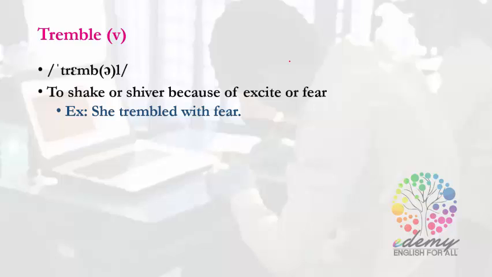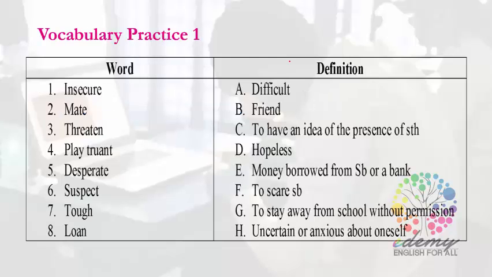Now you have learned all the meanings of the words, and now it's time for practice. Let's see if you still remember these words. Practice 1: match the word with the definition. We have practice 1 and 2. Let's start first with the 8 words here. Spend around 5 minutes on these words. Let's start now.